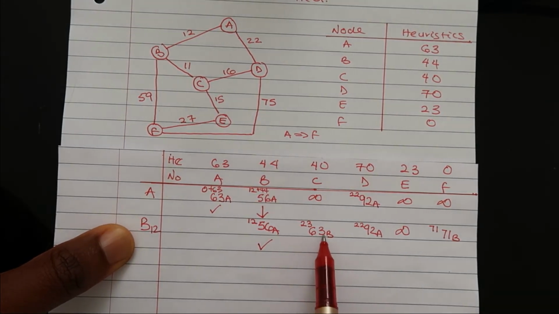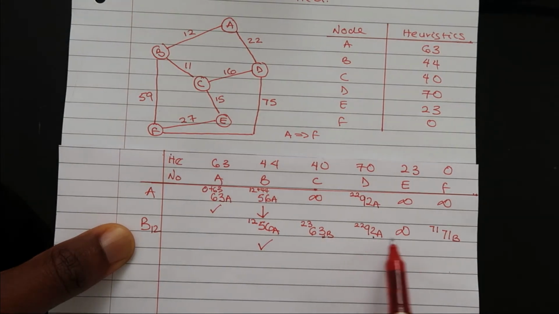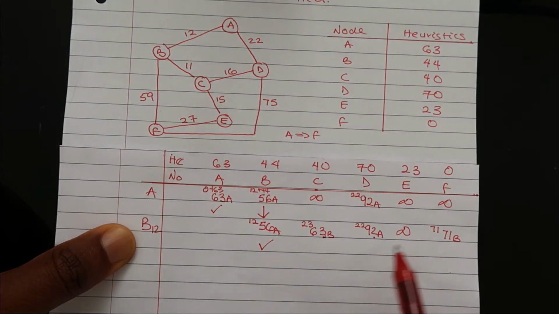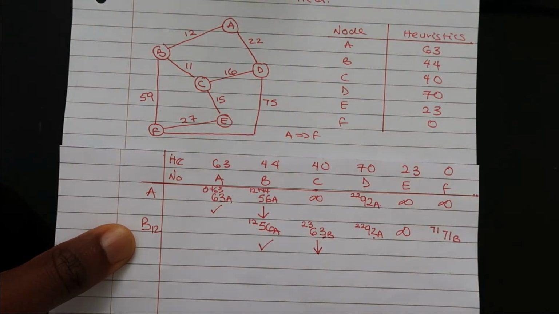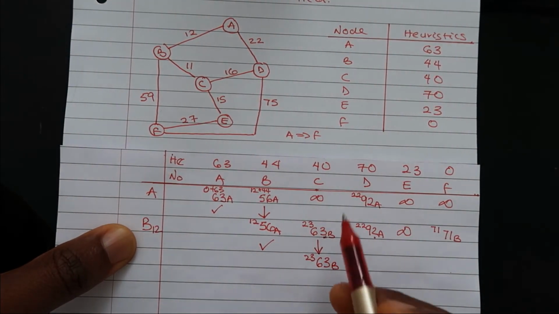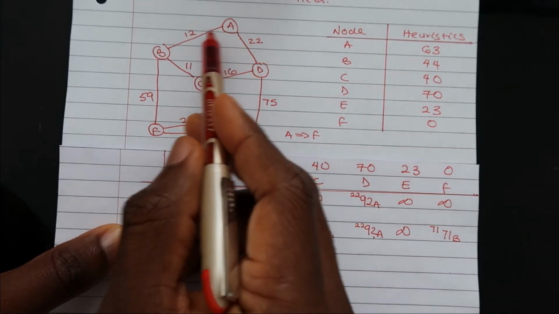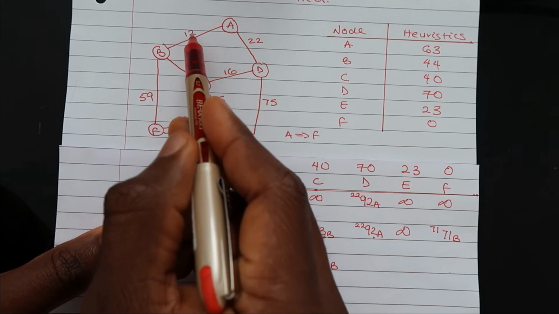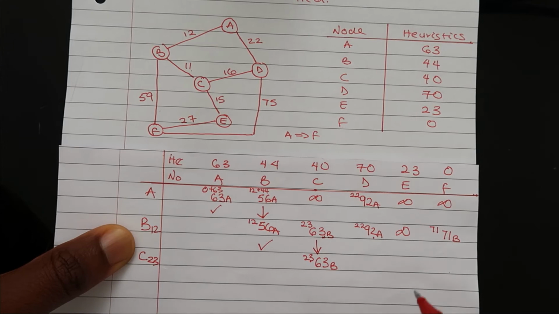I look down here again, and I'm looking for the node with the smallest weight, and that's currently 63. It's smaller than 92 and smaller than 71. So I'm going to explore C next. And C has the best known direct weight using our map alone to C, which is 12 plus 11, which we have as 23. So I'll just put down 23 there.